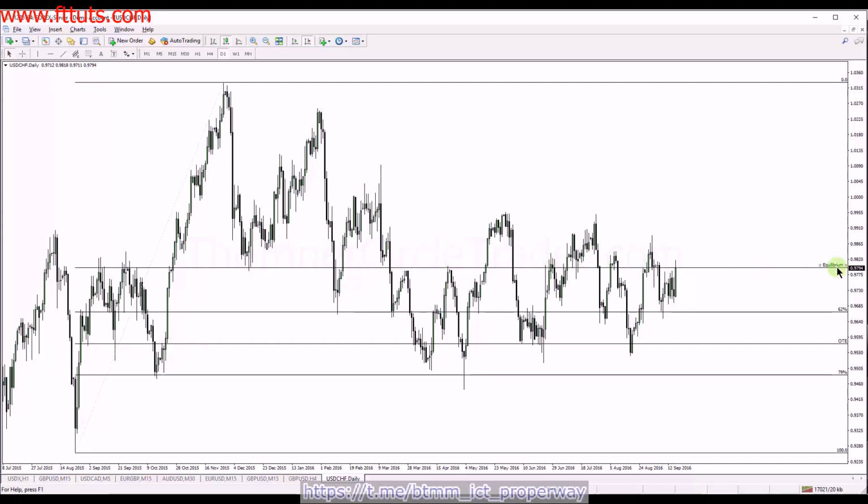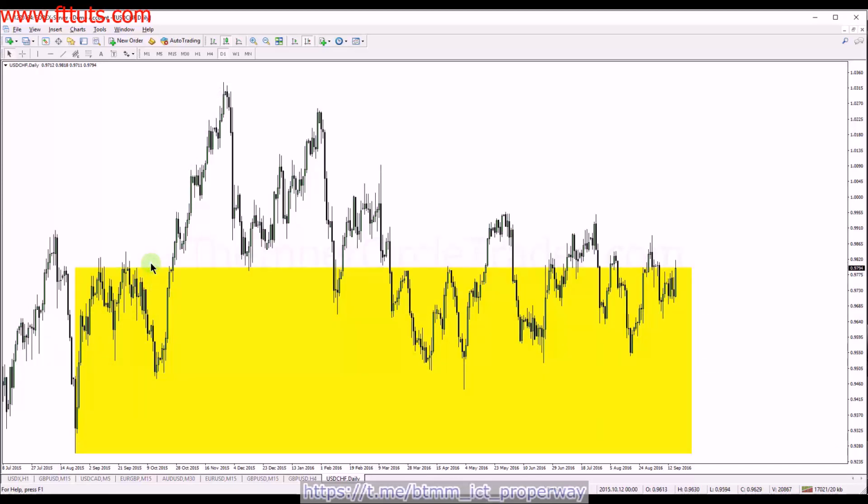Well, what does that mean? That means you just measure every single impulsive price leg higher when it moves up. Actually, let's do this. Let's shade this area, and that way we'll understand that anything below here is in a high probability or discount market. So now when we understand that, we can define every single price leg that moves up, which is an impulsive price swing.